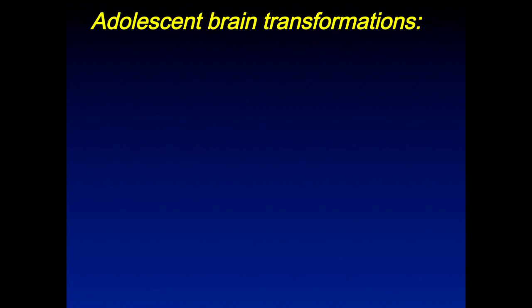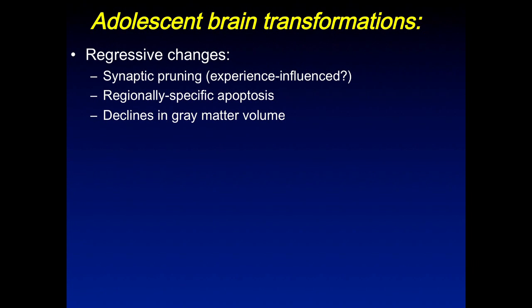I wanted to just briefly highlight a few of the adolescent brain transformations. This is not really the major focus of today, but we're finding out that the adolescent brain is undergoing fairly marked developmental transformations, and during the last 10 to 15 years, it's been gradually recognized that the magnitude of alterations is fairly large. Some of these changes are regressive, and this includes pruning of the synaptic connections between neurons, where Pascal Rakic has shown in non-human primates that in some regions of cortex, up to half of the synapses may be lost during adolescence.